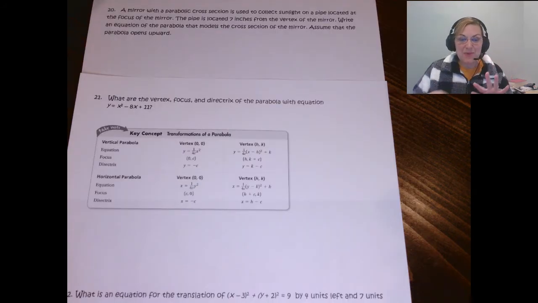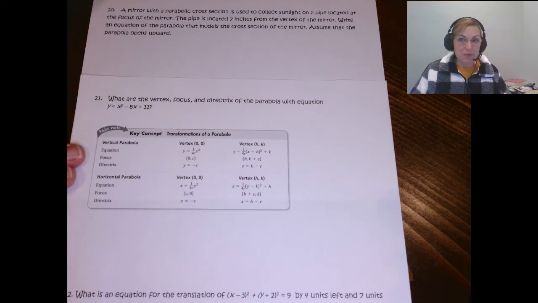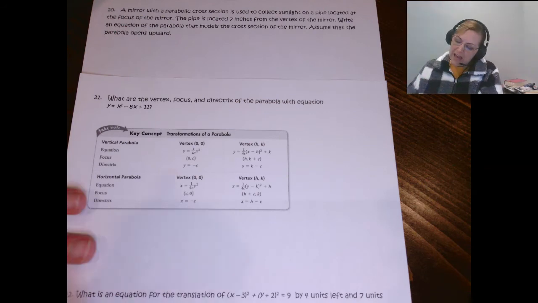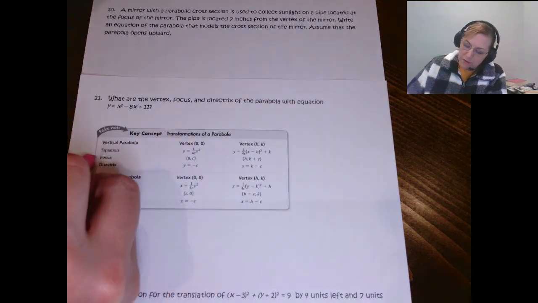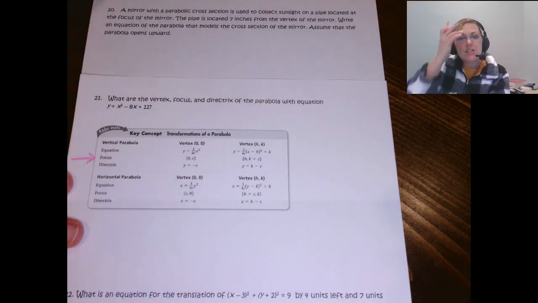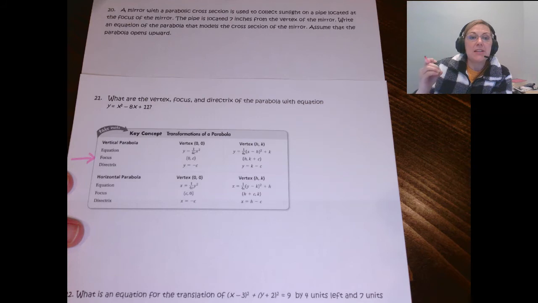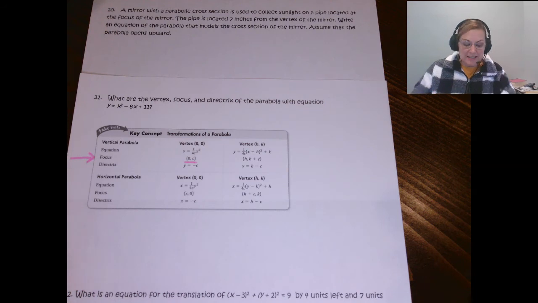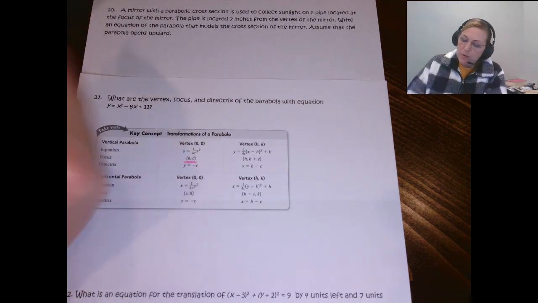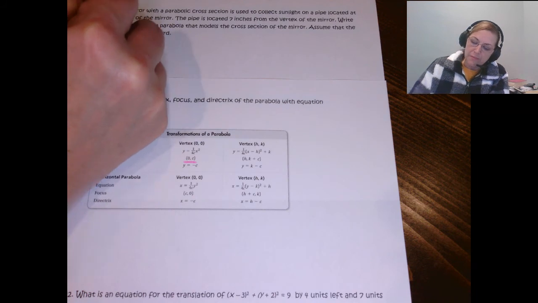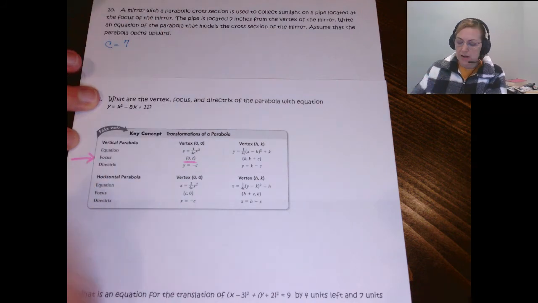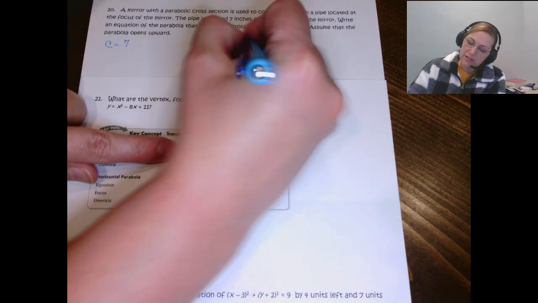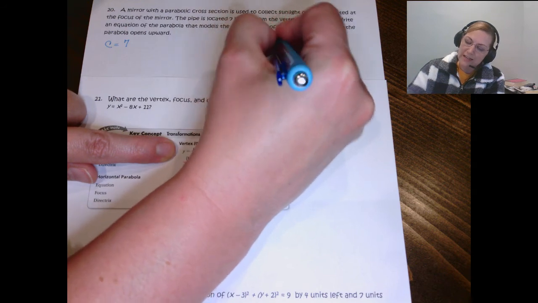Okay, I had to move some things around because I think this chart's going to be very, very important for us. Remember, it told us in number 20 the parabola turns up. So that means that we're working with the vertical parabolas, okay? It told us that the pipe is located at the focus. So we know that c here is 7 because it told us the pipe was 7 inches from the mirror. So we know that c is 7. But look at how our format comes. Our function looks like y equals 1 over 4c times x squared.